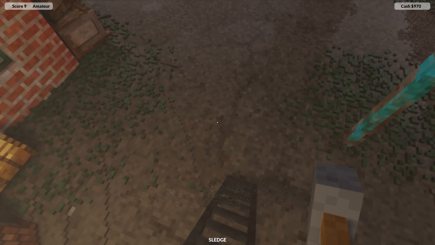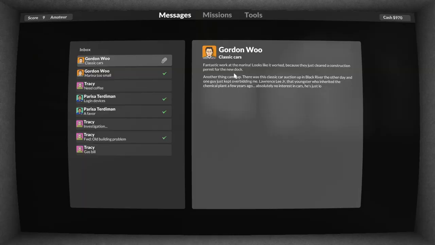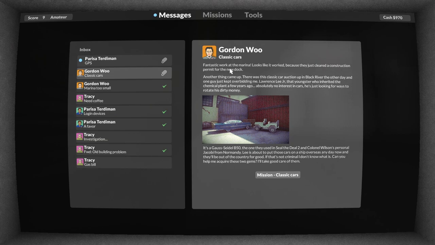Let's run down here. Right, Gorgon Woo. Gordon, not Gorgon. Fantastic work on the marina. Looks like it worked. Because they all just cleared a construction permit for the new dock. Ooh. Another thing just came up. There was this classic car auction up in Black River the other day, and one guy just kept overbidding me.